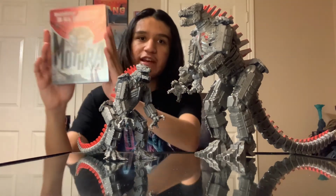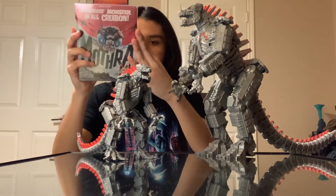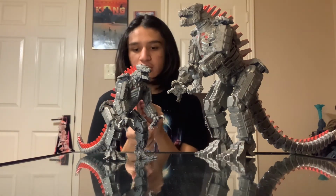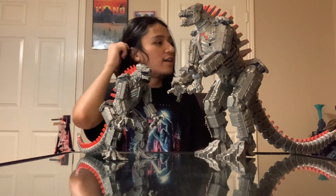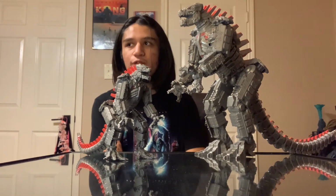And I was actually able to pick up this Mothra Steelbook, the 61 film and Blu-ray from Mill Creek Entertainment. They did the Steelbook run. So I'll have to give this one a watch again, just within this DVD, which is just showing things that I got. And other than that, SH Monster Arts Godzilla and Kong should be coming out next month in June, hopefully.